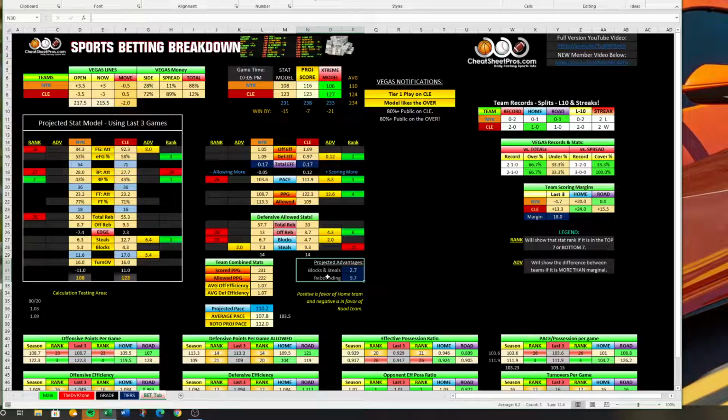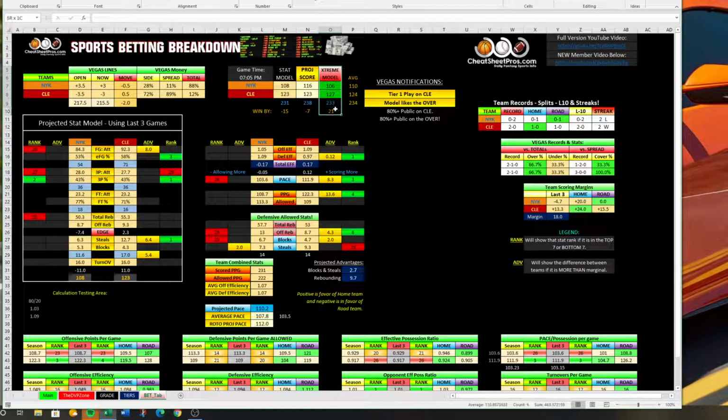But it's taking the blocks and steals advantage and the rebounding advantage. It takes a certain percentage of each and adds it to something else, and then it manipulates the possessions and moves them up to show the advantage. So here on the extreme model, you can see we've got Cleveland 127, 106. So we're still coming pretty close with the totals of 231, 238, 233. But what I found is if you use this model, just using these stats, this model is completely different, using the offensive efficiencies and this projected pace.